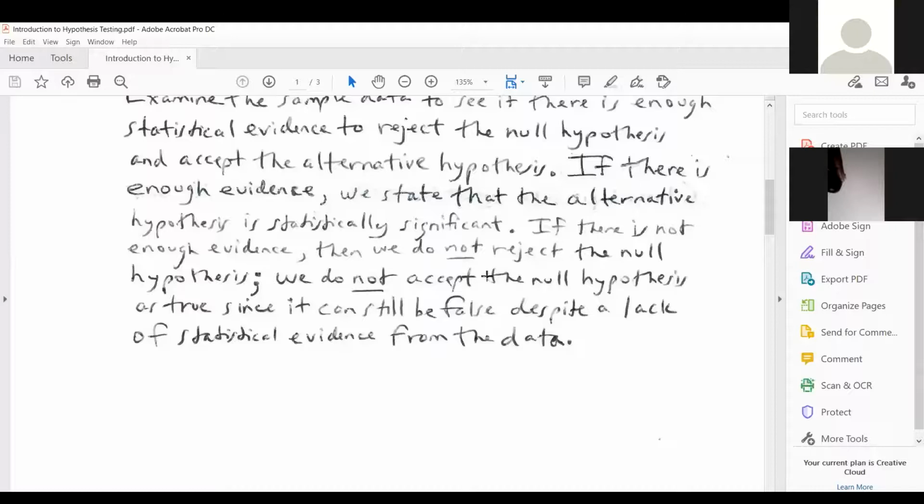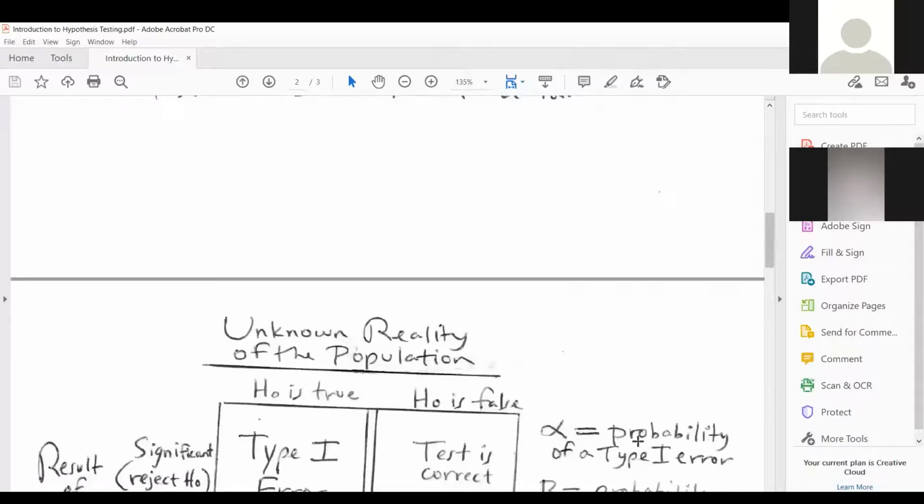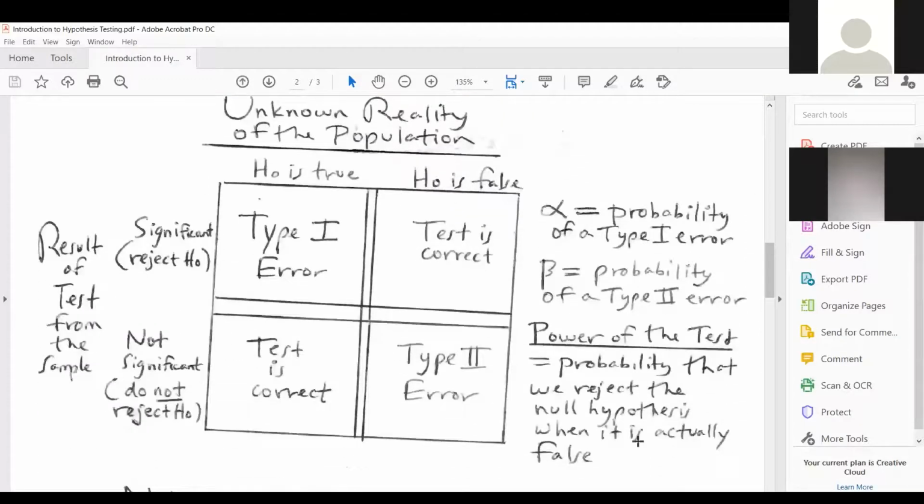So I hope you understand what I mean. We don't make a statement like, not enough evidence to reject the null hypothesis, therefore I'm going to accept the null hypothesis as true. No, we can't say that. It's still possible the null hypothesis is false. So what do we say? We don't reject the null hypothesis due to lack of evidence. That's what we say. Hopefully that's somewhat clear to you. And again, I will repeat these sorts of things over and over again. We'll do actual examples, so don't worry about it.